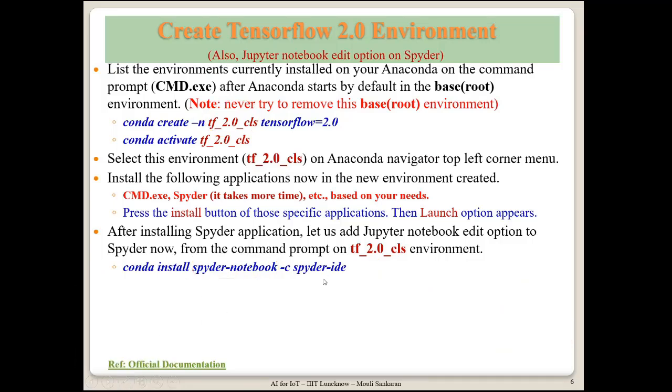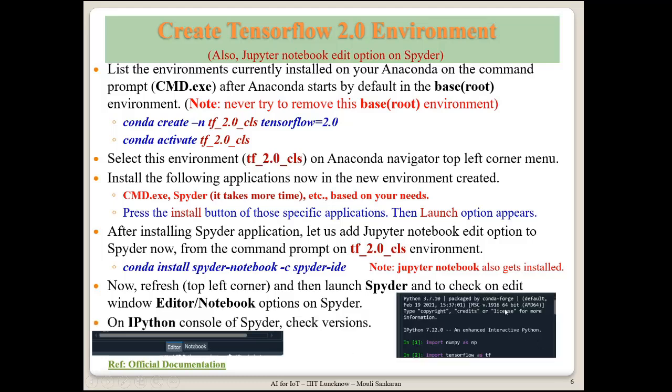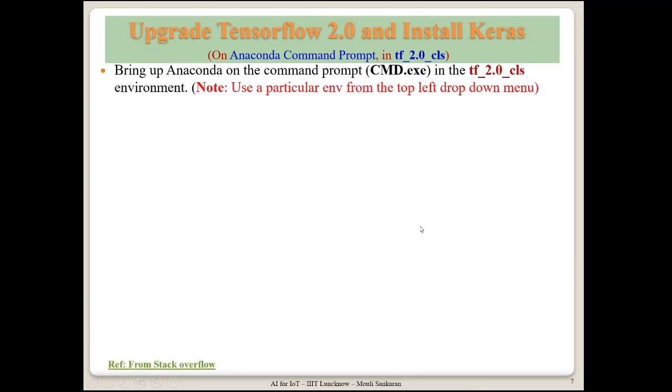So we will be installing the capability of editing the notebook on Spyder, and then you will see this too, and you can see the versions of what you install, okay. But when you do all this, you will finally get an error that the installation is not successful, okay. To remove this error, you need to do some more. In the same environment, you need to do the following.